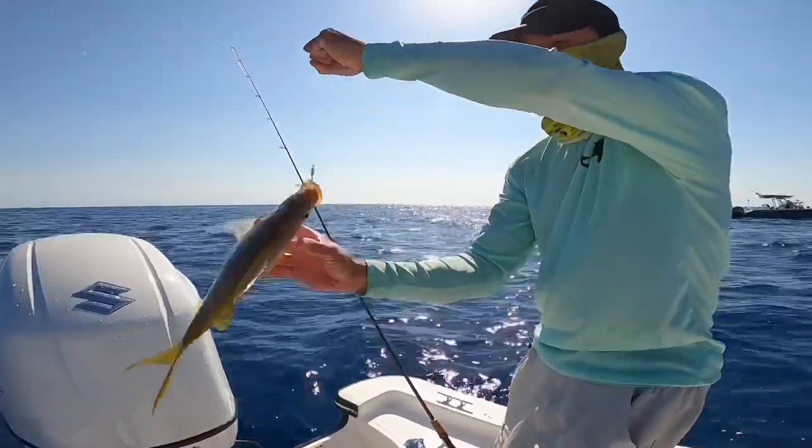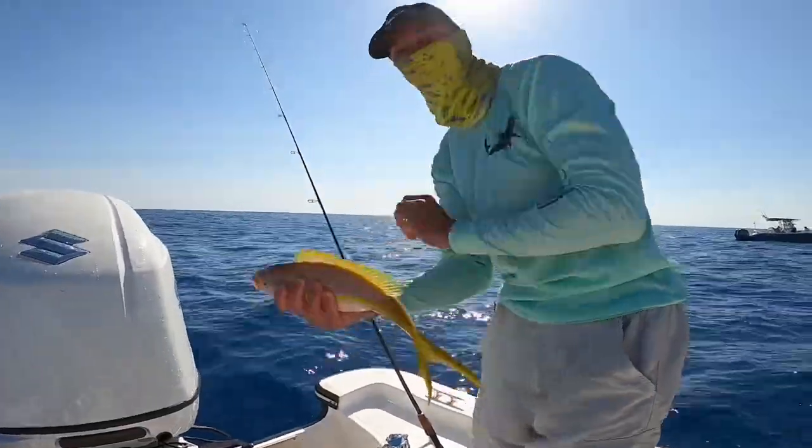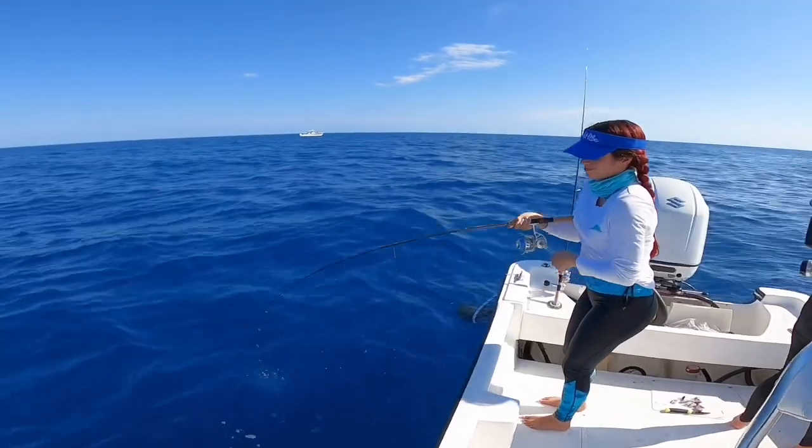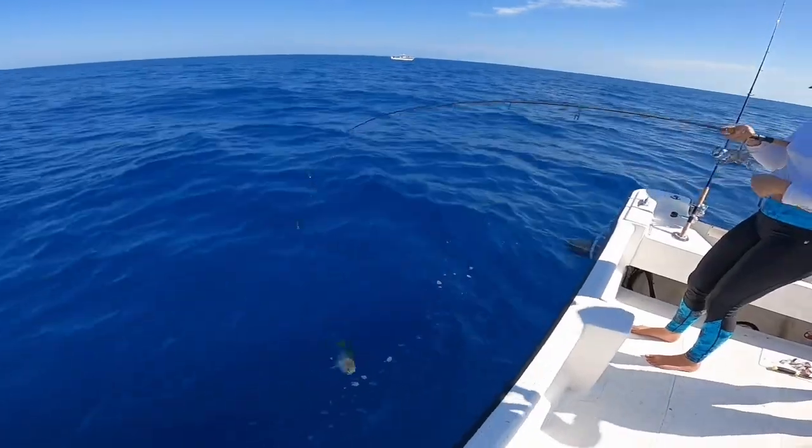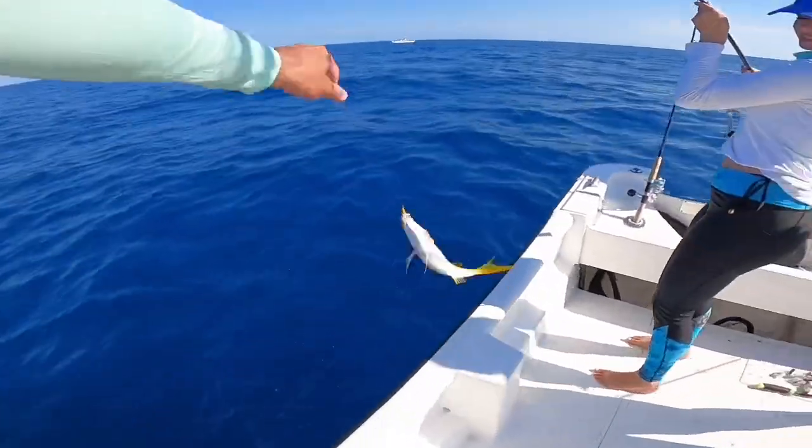Shoot. That's another nice one. Oh my god! Yes. Another nice yellowtail, huh? Yeah. There you go. Oh, beauty.